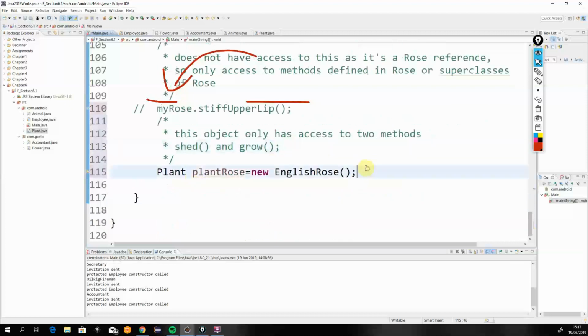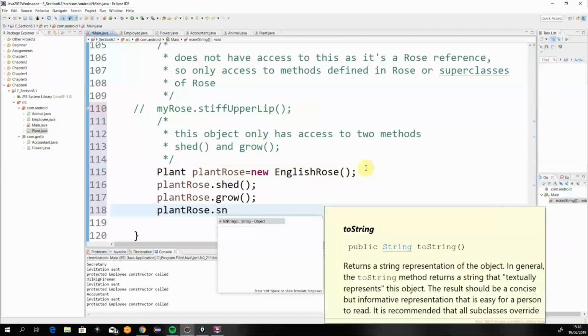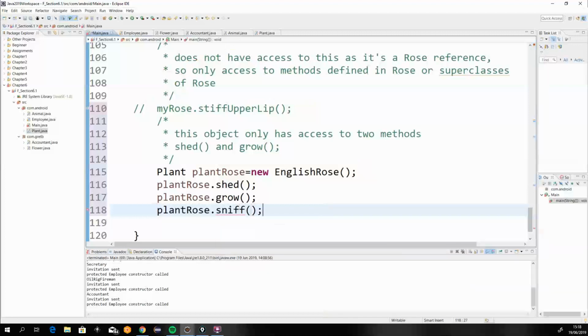Plant rows dot shed, plant rows dot grow. It doesn't have access to any of the other ones. So let's say plant rows dot sniff. No access.